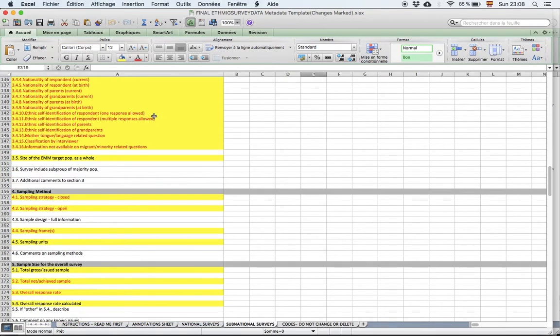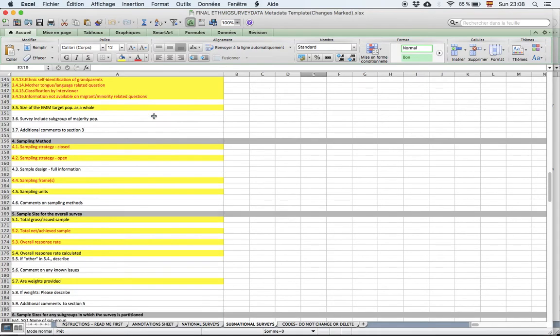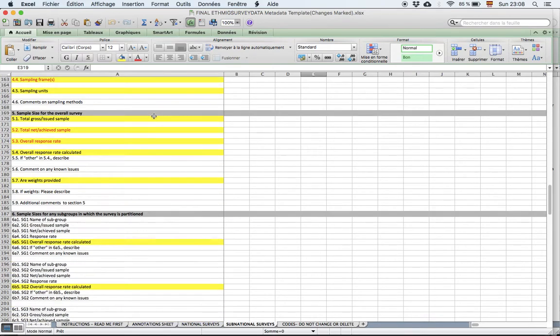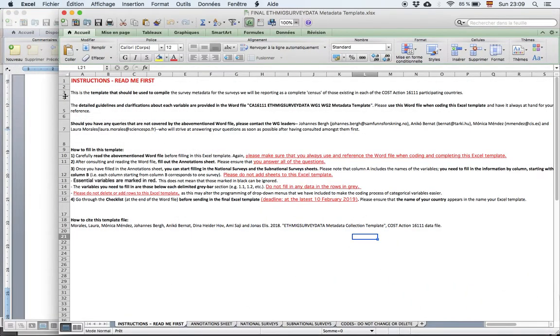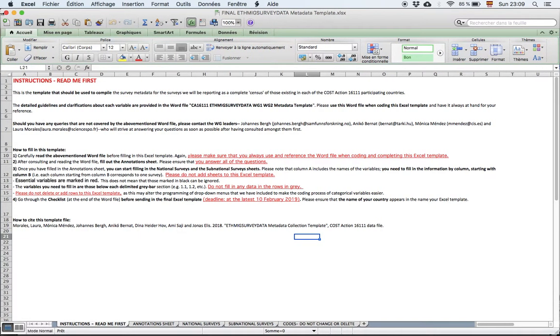So as you can see, we have substantially, in minor ways, but sort of substantially gone through the whole Excel template. And you might want to have a look at those changes and see how it affects the data that you've already compiled, if that's the case. Okay, so I'll now just very quickly introduce the sections that you'll find in this Excel file. And as I said, there will be a separate video for the Excel file. So bear with me if this goes a little bit quick.